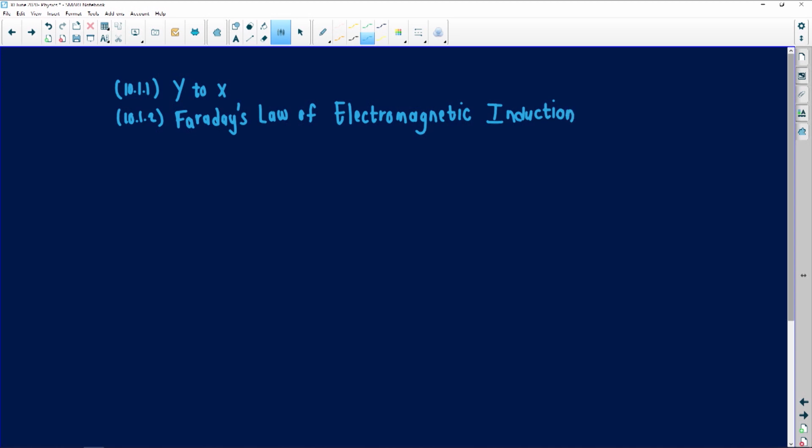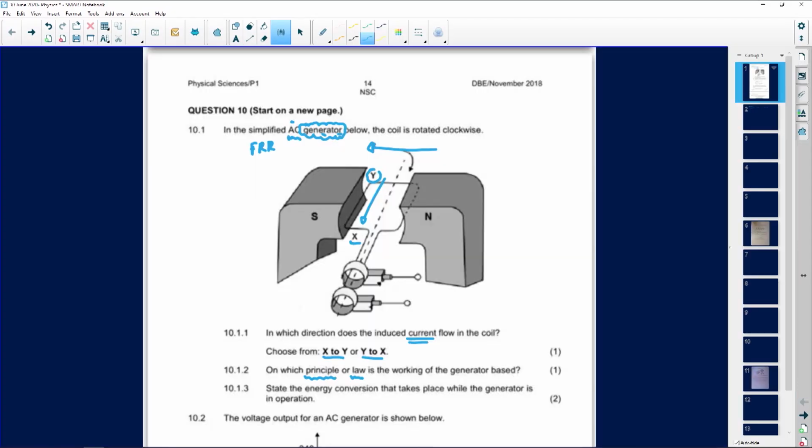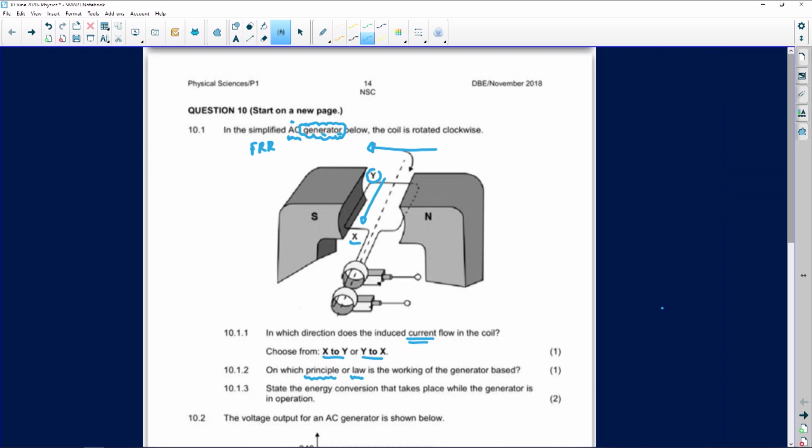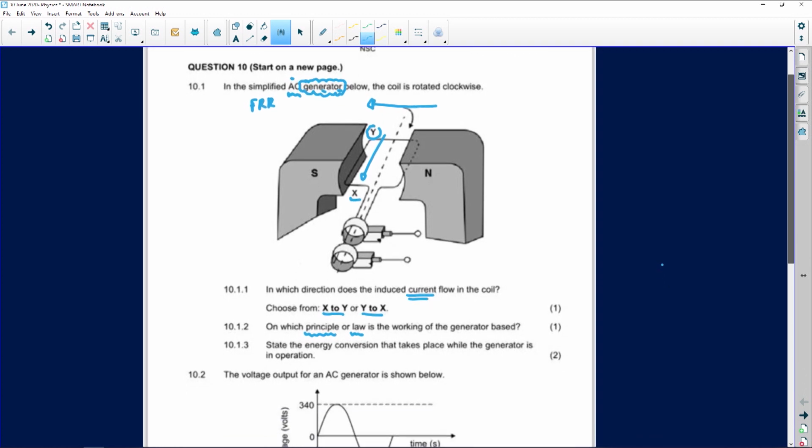So you could have actually had it the other way around. You could have said electromagnetic induction by Faraday's law and so forth, but the examiner wants to see all those words. And as you can see in this question paper, it's actually only for 1 mark. So you don't get half a mark, unfortunately, in grade 12. So make sure that you have the whole word. In the exam, you can't say Newton. Newton who? You have to say Newton's laws and stuff like that. So always make sure you go full on.